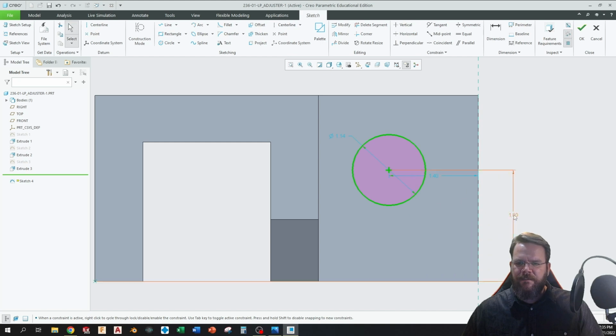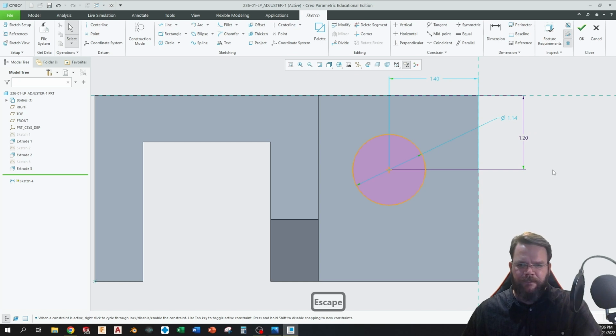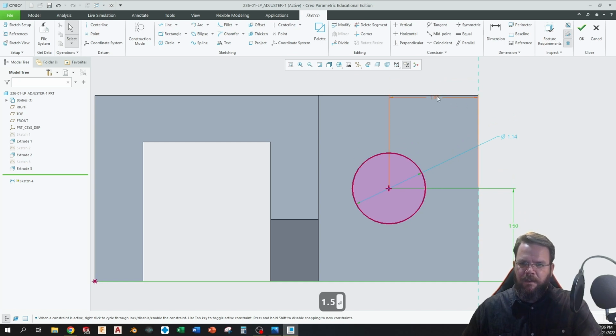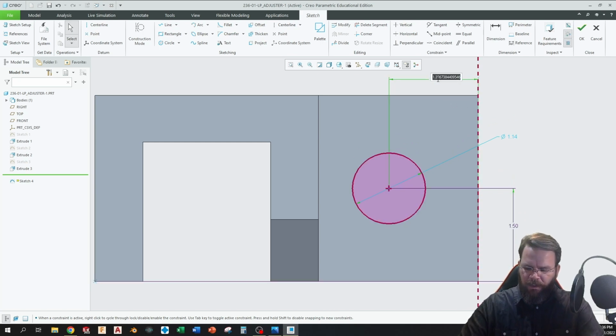And let's go ahead and drag these dimensions out so that you can see what Creo did for us. Now Creo has actually automatically given me the dimensions that I know. So that worked out great. If it didn't, like say I didn't know from this edge to the circle, then I could change it by coming up here and saying, no, I want from this edge to the center of that circle. And it'll change that for me. But these are the ones I want. I just need to fix the values to what I need them to be. This is going to be 1.5. This will be 1.25.